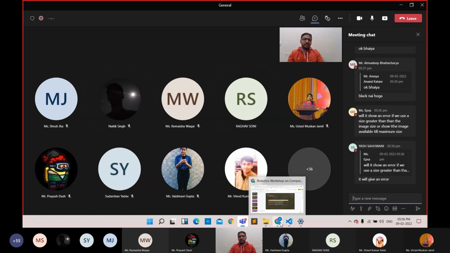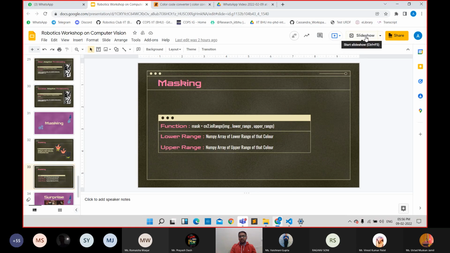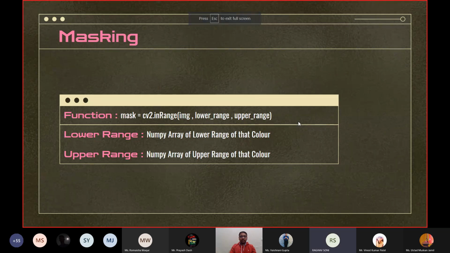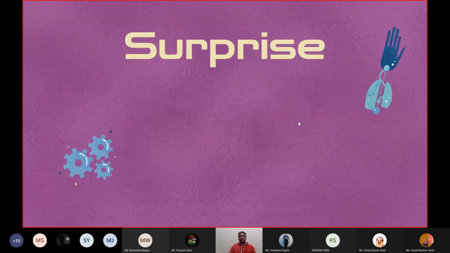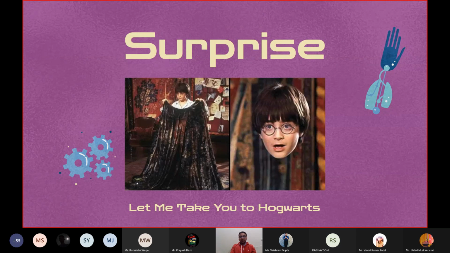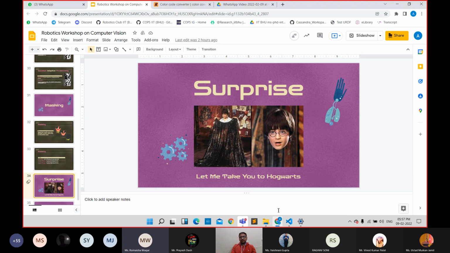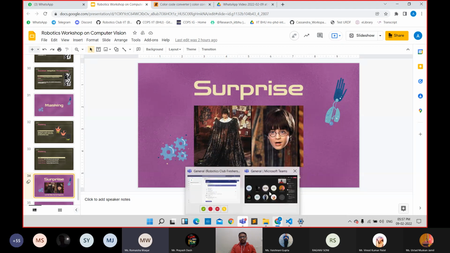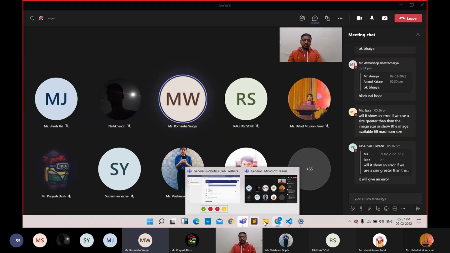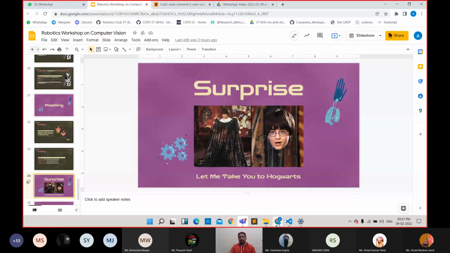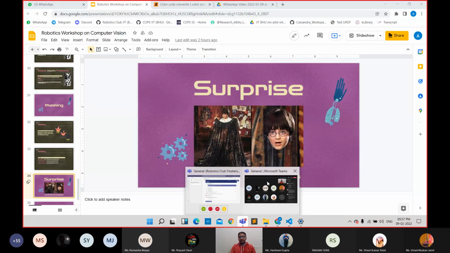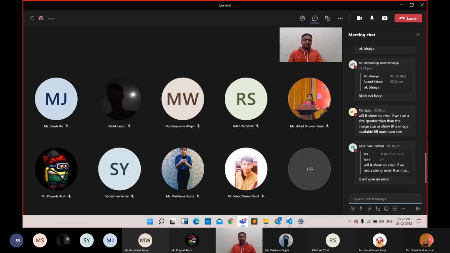So see, many of you are saying it went over your head, but I don't want any of you to lose interest. So let's see some interesting application of what I have taught you now. Okay, it's time for the surprise. How many of you are familiar with this picture? Just write in the chat. Yes, yes, we are. Harry Potter. Yeah, it's the invisibility cloak from the Harry Potter movie. How many of you are familiar with it? Just write in the chat box.